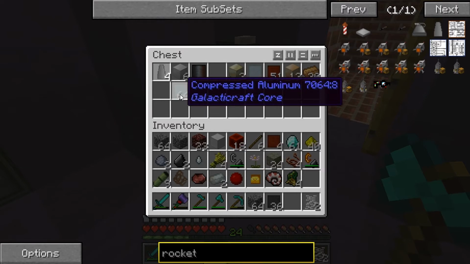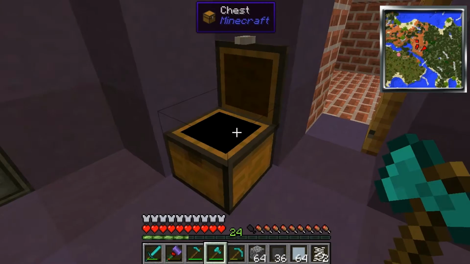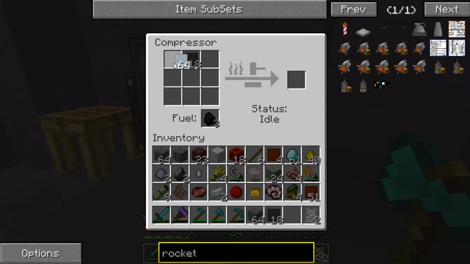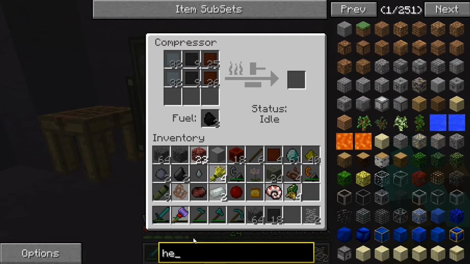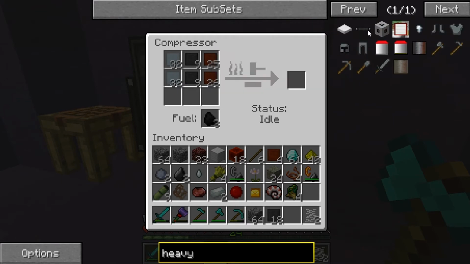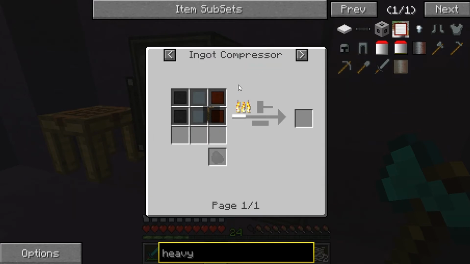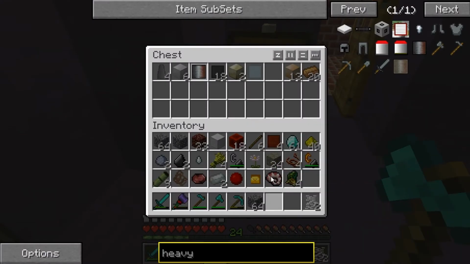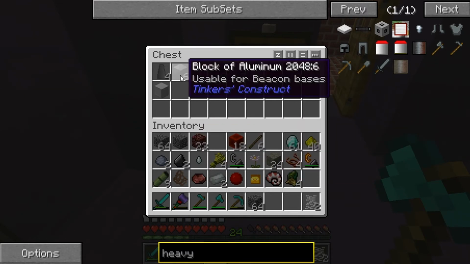But in the meantime, I will make some more of these. I'm going to have to get some tin going. I think we've got some tin upstairs. Oh, it depends on the others, doesn't it? So, heavy duty. It's steel, aluminium, bronze. There we go. Save some of the compressed steel because we need to put that with tin. And now while that's happening, I will look at my iron.